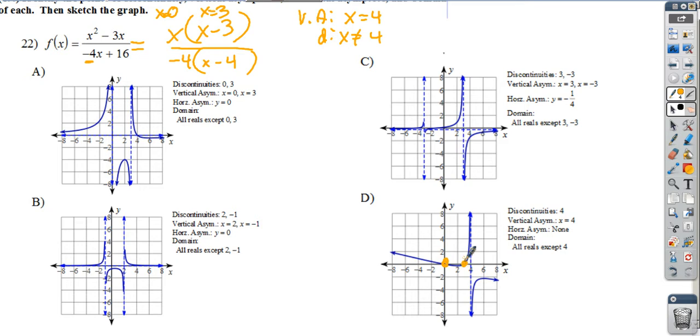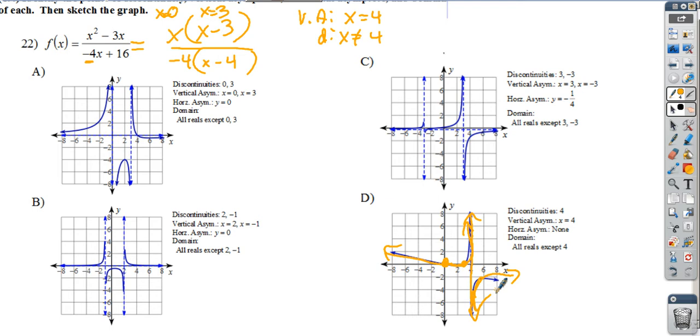There should be a vertical asymptote at x equals 4, and you can see it's right there. Okay, and then from there, to get the other shape of the graph, you can really just plug in points. You see how it's kind of dipping right here, but if you want to see why it turns around, you can plug in a point in between 3 and 4.